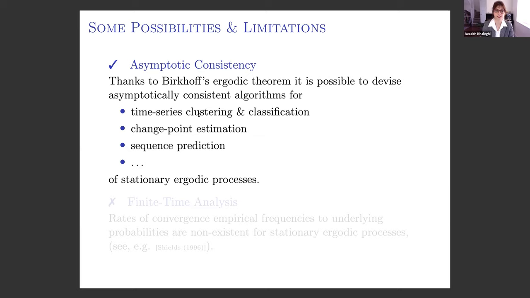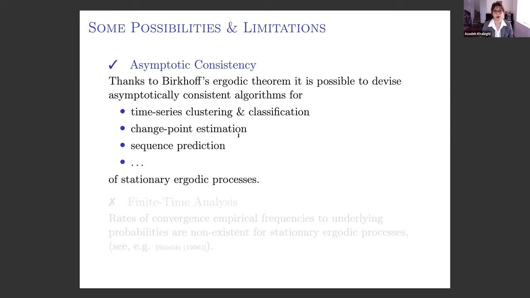Now, similar with change point detection, suppose you have a piecewise stationary sample. The first half of it, or maybe a segment of it, is generated by some stationary and ergodic process. Then another segment of it is generated by another stationary and ergodic process, and so on. And only using law of large numbers, you can already devise algorithms that consistently estimate retrospectively the locations at which the process distributions have changed. Now, this is good, but you can't go beyond this.